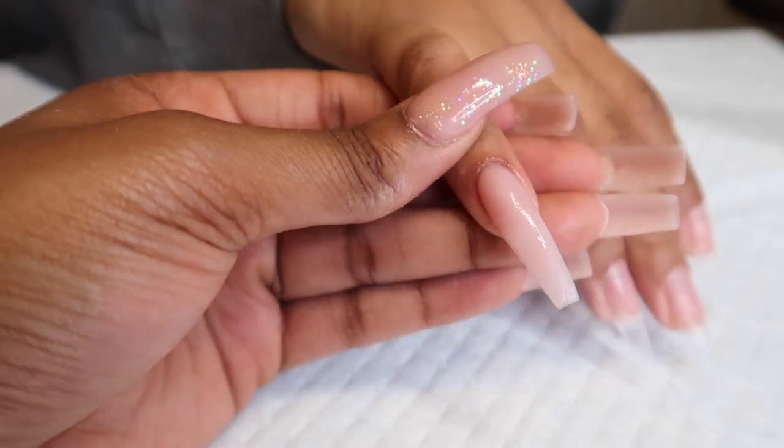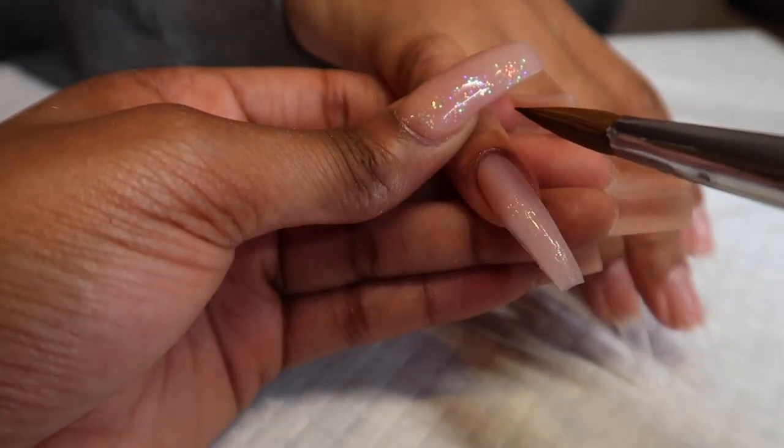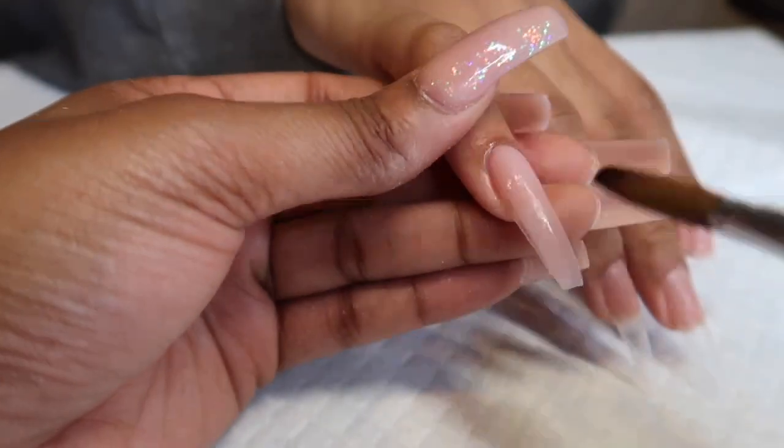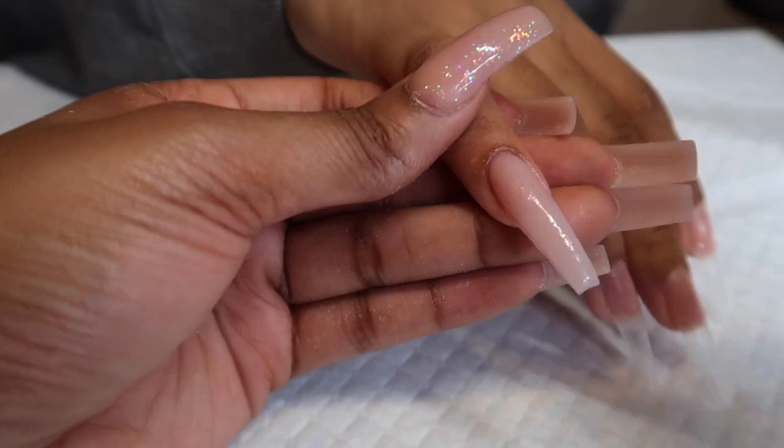And then here I'm just adding extra beads to make sure that it's nice and smooth and filling in those gaps.